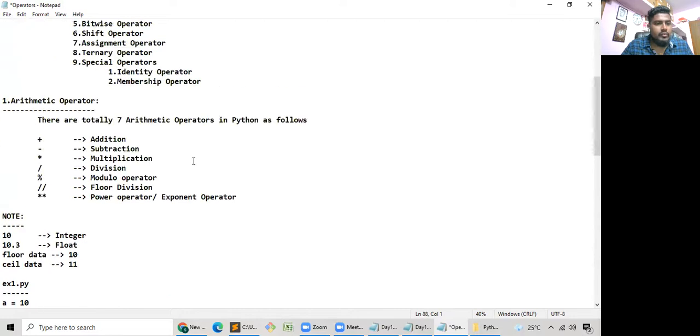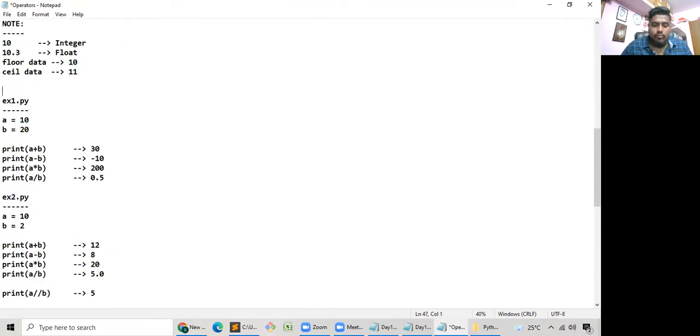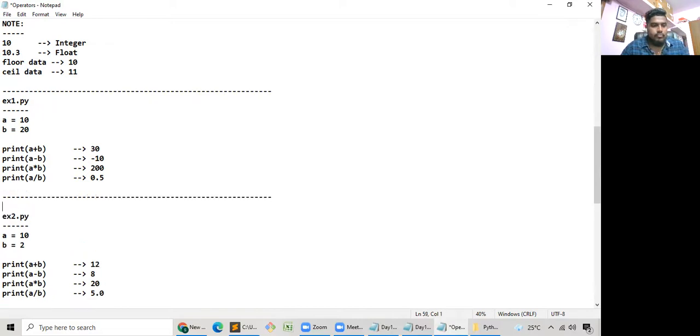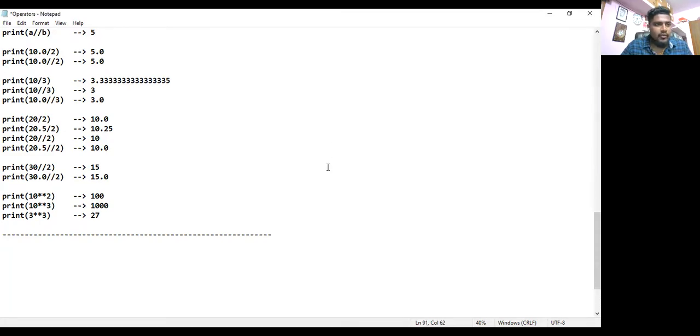Okay, let me just do one thing. Let me add some dash or something like that, so that you'll not get confused from one example to another example. Okay, copy this, paste it here. Here also I'm going to paste it. Okay, yeah. How many of them are able to understand the concept whatever I have taught? That is example number 1 and example number 2. You only give thumbs up for yourself. Okay, great.